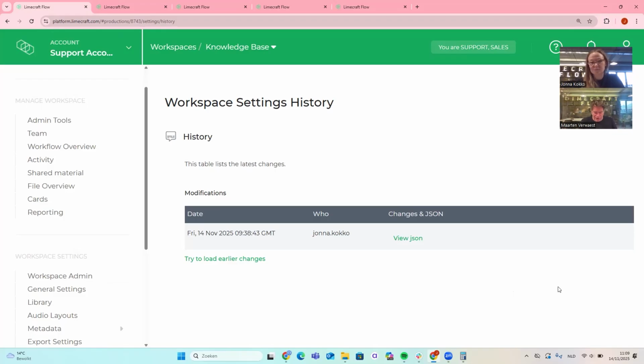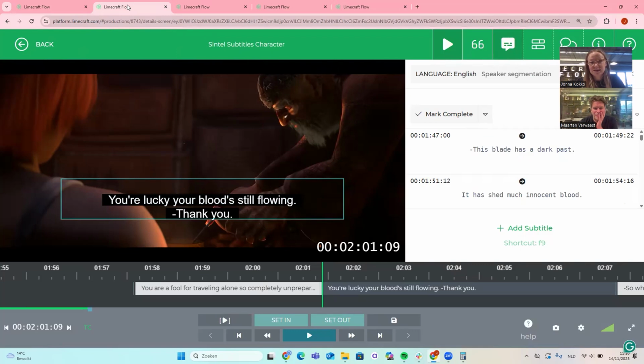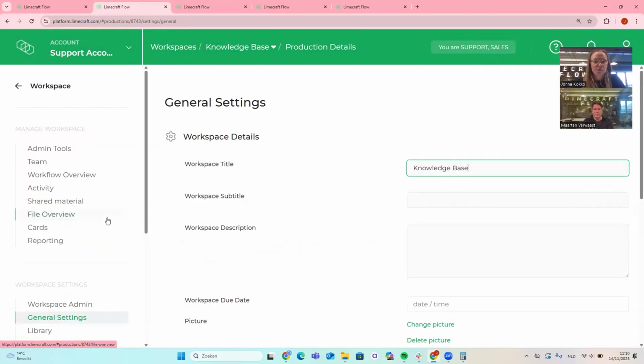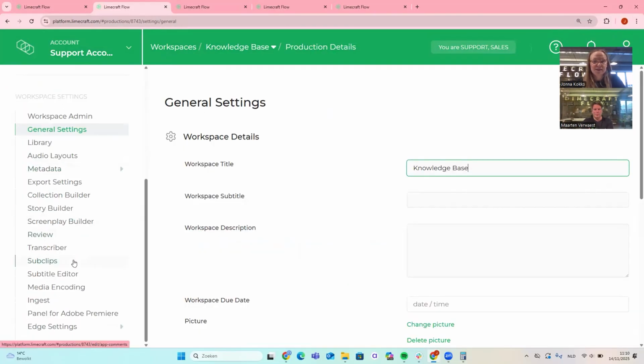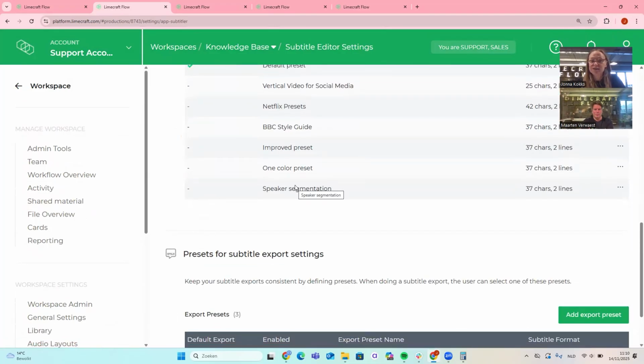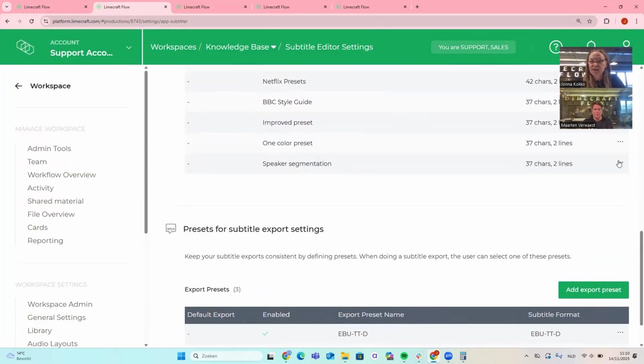Jonna, next up is speaker change indications. Yeah, so that's worth another demo. Now, since last release, there's even more options. And here's where you can manage those settings. I'll quickly go to the workspace settings, the subtitle editor settings, and these are managed through the subtitle preset settings.